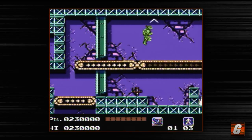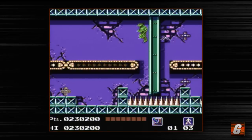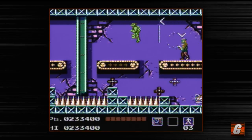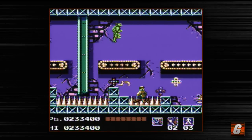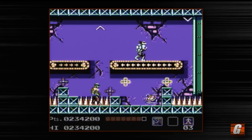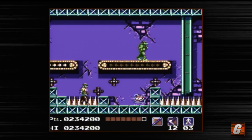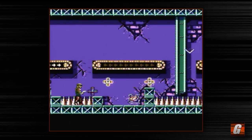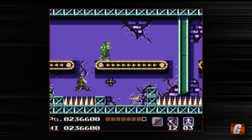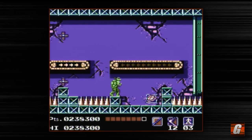Something I haven't touched on, and it's something that appears more in the earlier stages of the game, is that the enemies are actually randomized in this game. The types of enemies that appear are randomized. Sometimes you'll have levels where it's just a bunch of mousers and original Foot Clan guys, and then you'll have the same level, when you exit and come back in, with the weird frogs, the weird fire guys, and the different kinds of floating enemies. That set this game apart from other games. There weren't too many games that had randomized enemies like that. It was pretty neat. I think it's still kind of neat today.